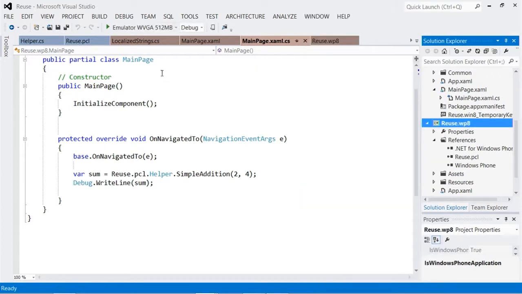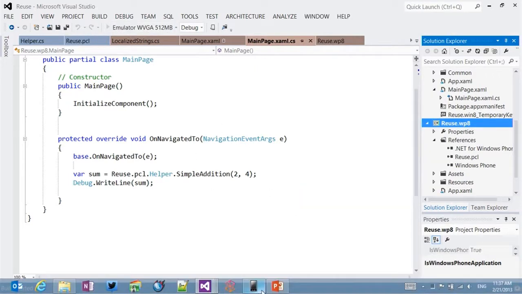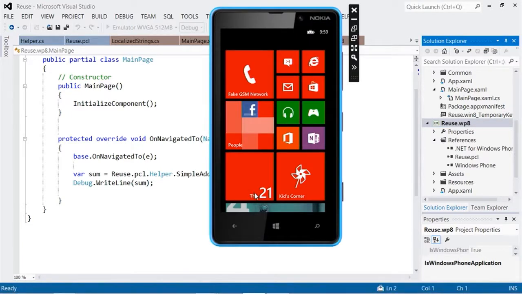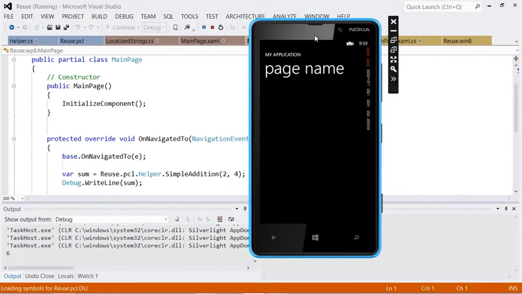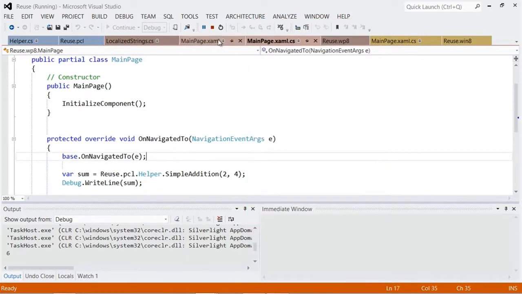So let me set Windows Phone 8. Now when I run that, it should bring up my emulator here, and it's connecting to the emulator, deploying it, and there's my empty emulator page, and you can see in the bottom left-hand corner the 6. So that Zap file is actually bundled up not just my application, but also the DLL. And that DLL is code compatible between Windows 8 and Windows Phone 8. Again, it's managed code, so we can do that with managed code. And so it gives you everything you need.